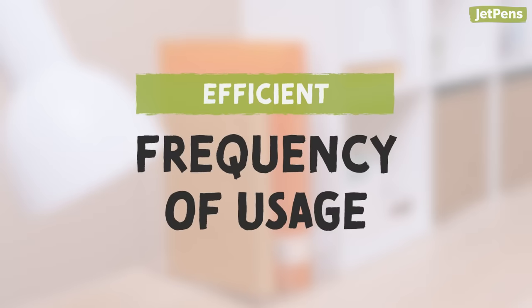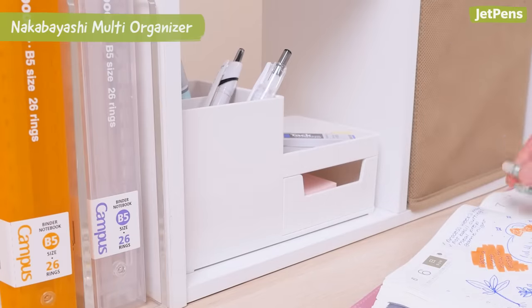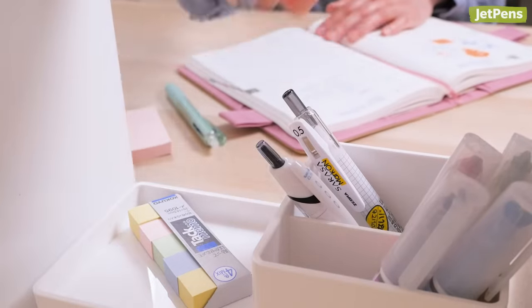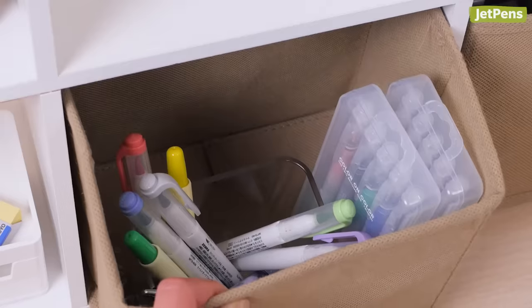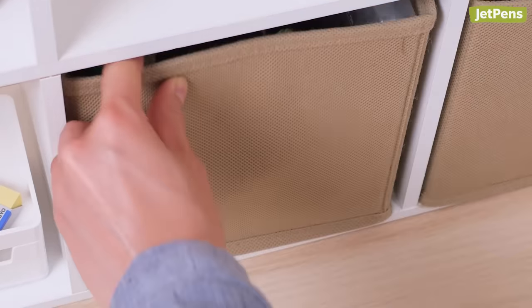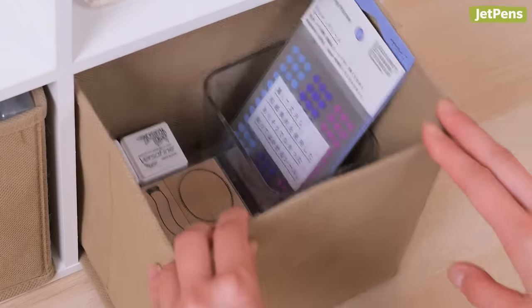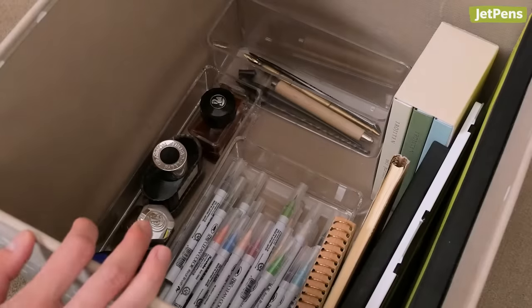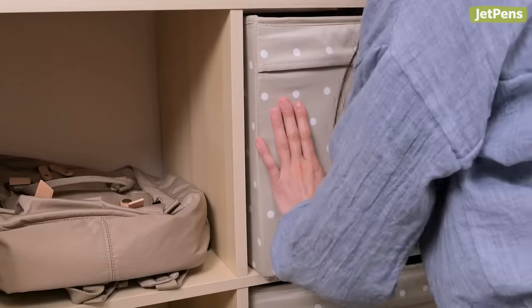If you write with the same pens every day, it wouldn't make sense to put them in different locations. Our third system involves organizing stationery by how often you use it. You can start by placing your most used pens in one area — it should be within easy reach when you're at your desk. Next, dedicate another storage space for things you use semi-frequently, for example study supplies or scrapbooking materials. This can be kept within arm's reach or at least nearby your desk. By this point, you're left with stuff you don't use much, such as fancy art supplies or stationery for decorating gifts. You can place these items in a larger box or drawer, out of sight and arm's reach since you won't need to access it frequently.